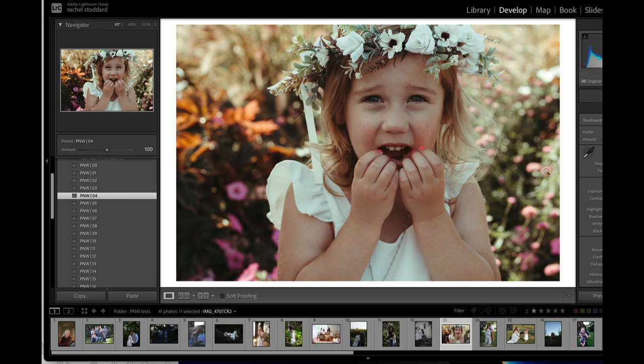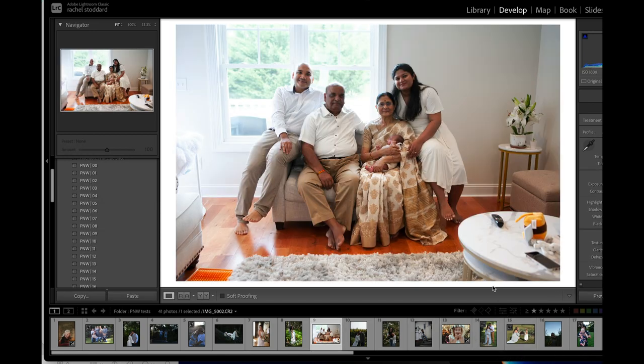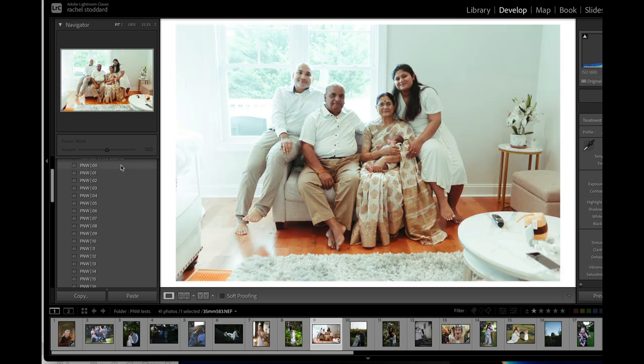The other thing you can do with presets A1 through A5 is add in a little magenta to sort of neutralize those teal undertones if you want. Because sometimes they do go really blue. Let me show you an example on this photo. I don't want to be too picky because we have a lot of photos, so let's just use O2.